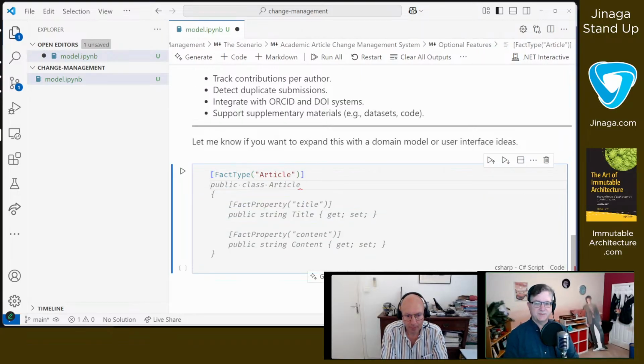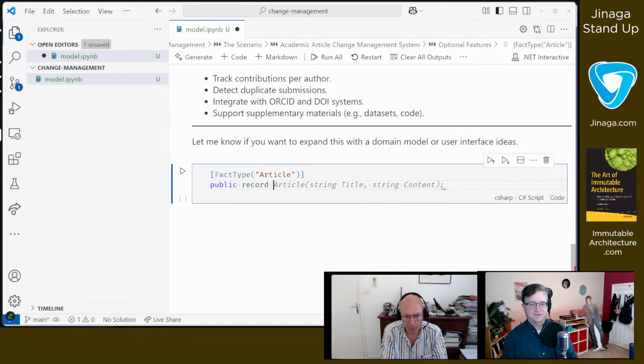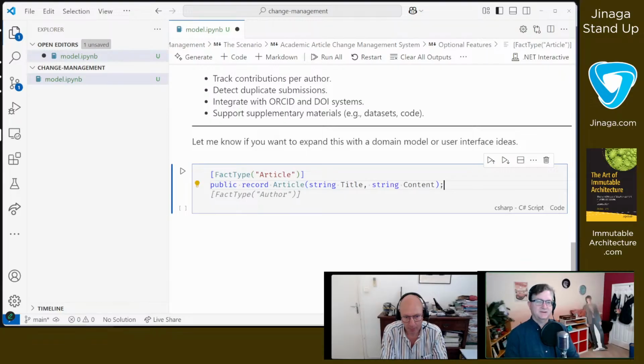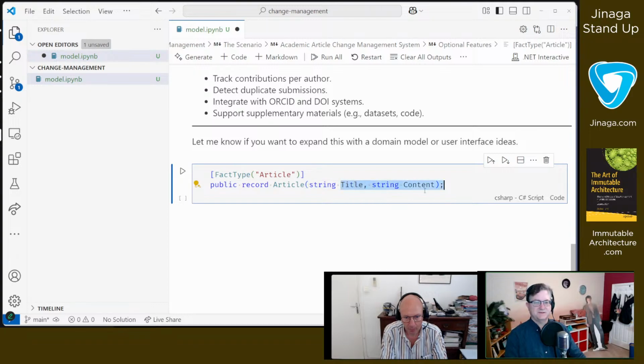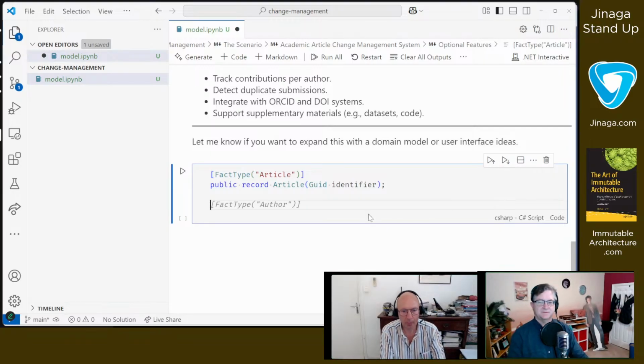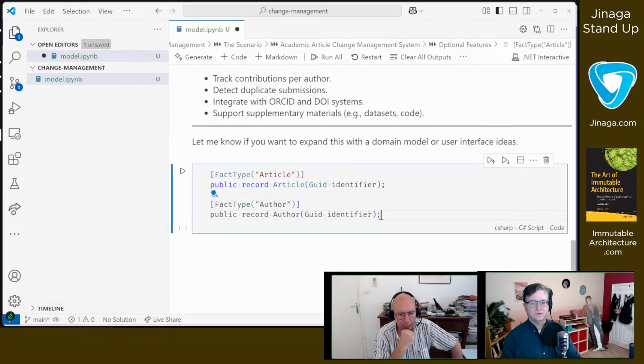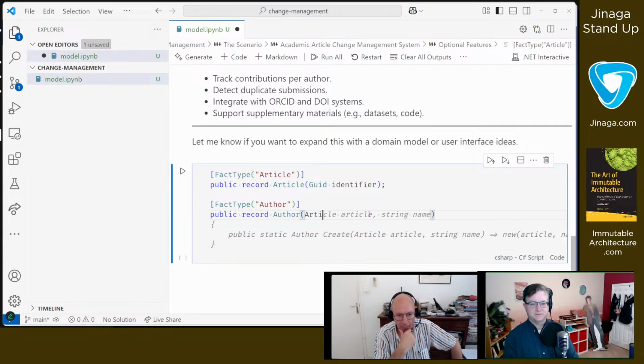We'll just use simple names for this. Now, of course, right now it's going to start off with just classes, but instead we want a record, article. Okay, that's not quite right. We don't want the string and the title and the content because those are mutable. So let's just go with a good identifier, just to kick things off. So then the author will be an author of an article who is a user.